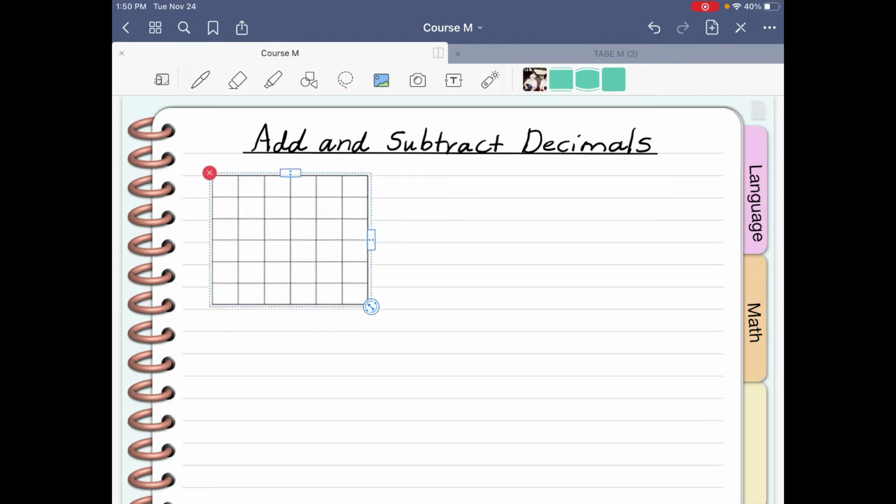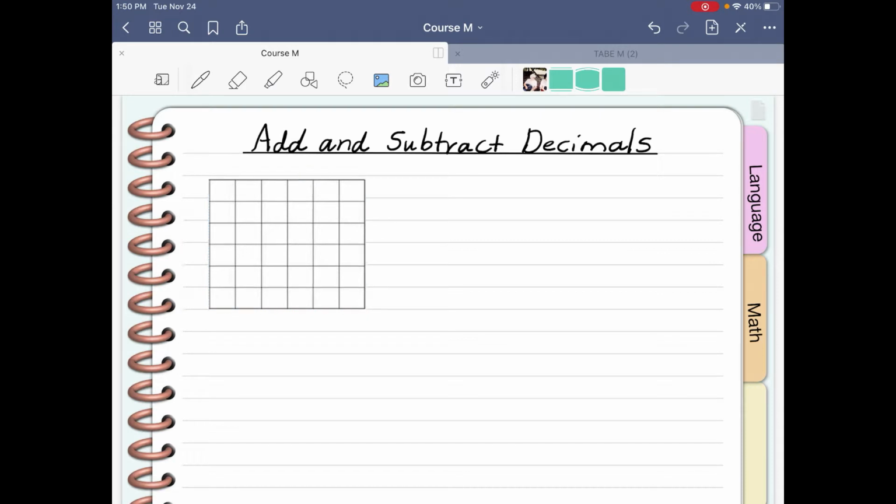So let me make a copy of this so I don't have to go back to the drawing board to get that. And let's take a look at the first example. I want to do an addition problem, so we're finding a sum. And the add-ins are 62 and 1/10 and 9 and 625 thousandths. We want to find the sum of these numbers.